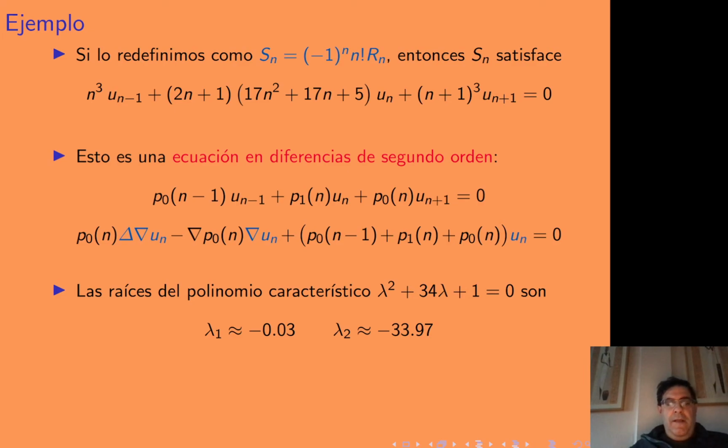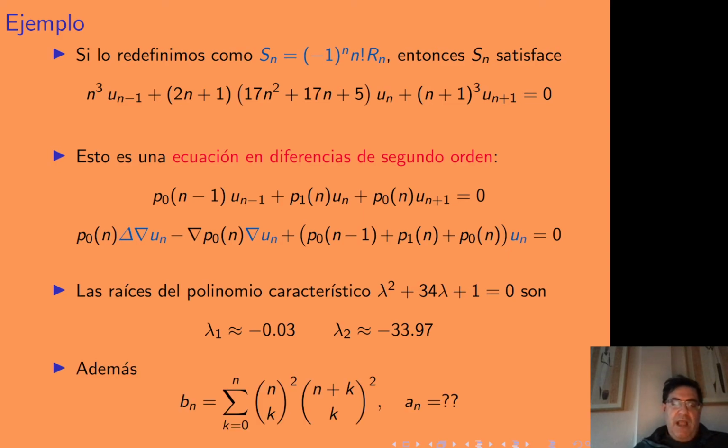So now the problem is what to do with these two numbers, how these numbers are related with the problem. Well, I will show you in a moment. So let me just tell you that for this particular problem, it's not difficult to prove that B_n has this very nice expression. As you see, it's a finite sum of these binomial numbers, and of course A_n can be computed. It's just too large to write on these slides, but you can easily find it online.